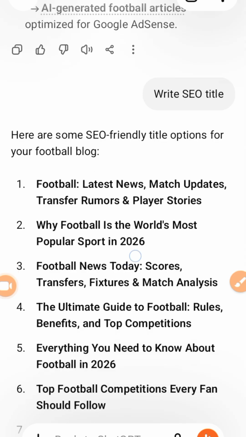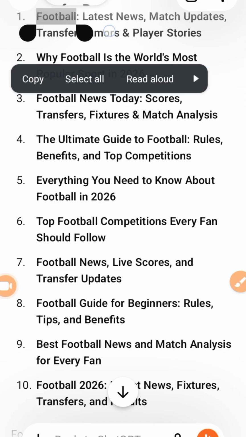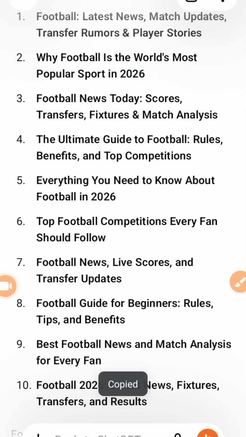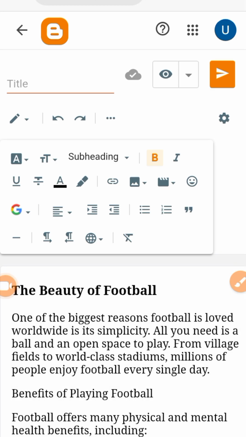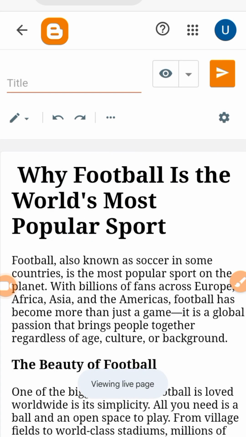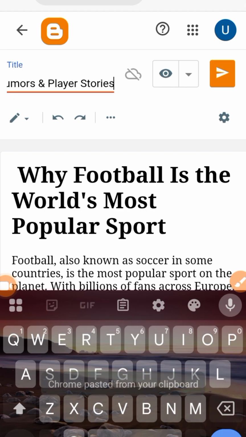Then you select the one you like. Let me select this one first and copy it. Let me come to my blog. I'm going to paste that title as my blog title. Have you seen it? I have pasted it.